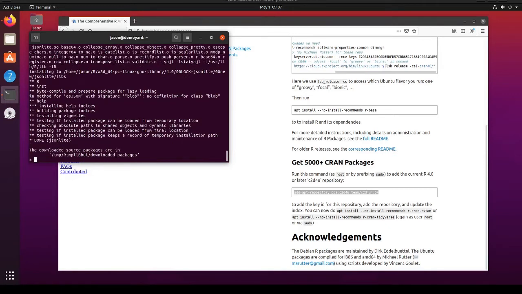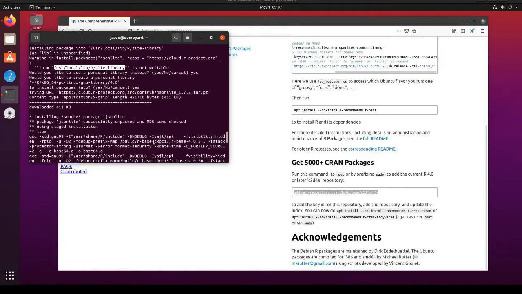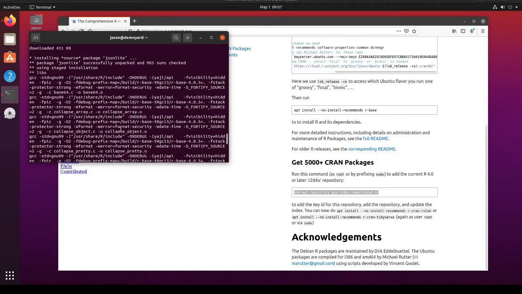The CRAN packages source was correctly added into the apt index, and the R dev tools were also installed, and that is how we were able to compile the jsonlite package from source. See, if we had not installed the R base dev library, then this compilation would not have worked.